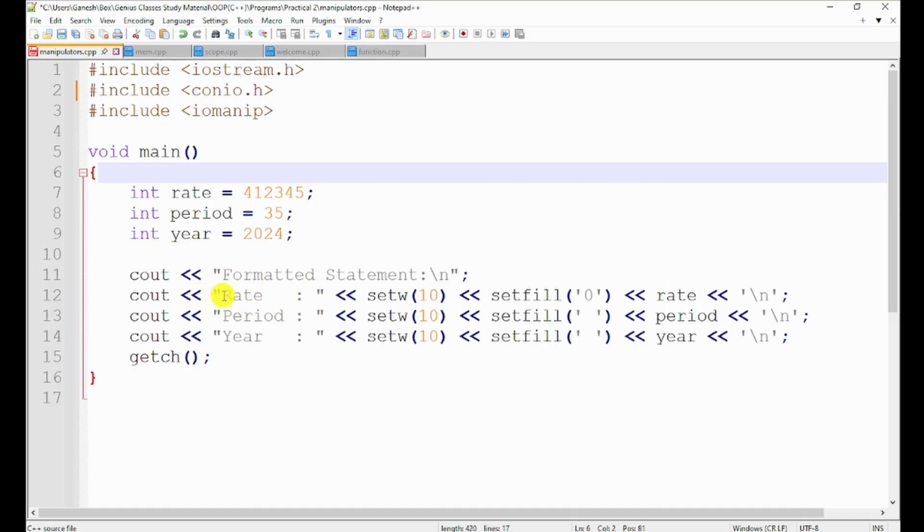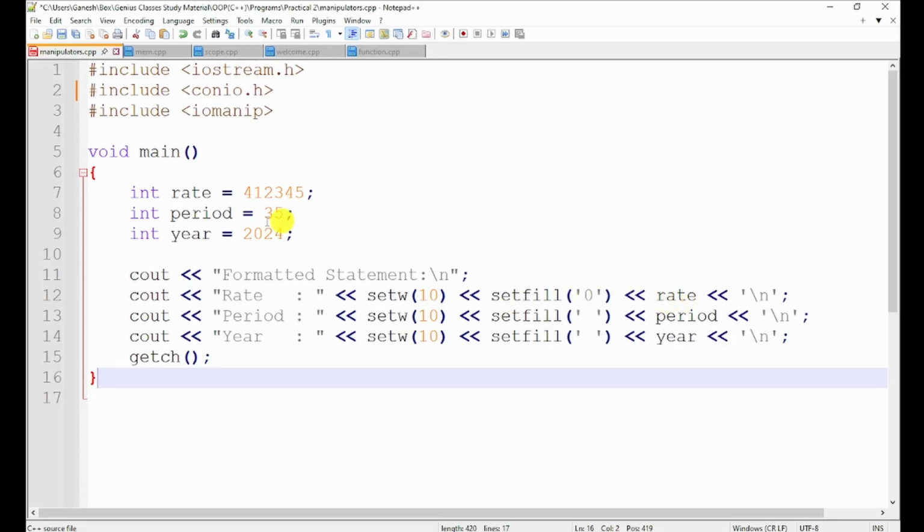So this is my message part, rate. Then I am setting the width as 10. We have already seen this setw function in the previous example, that setw will set the character width to 10 for the message. Then I am putting the setfill function and I am attaching 0, character 0. It is not the number 0, it is character 0 inside setfill as a parameter. And after that I am putting the value of the variable rate.